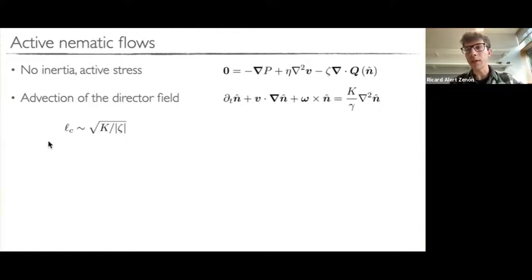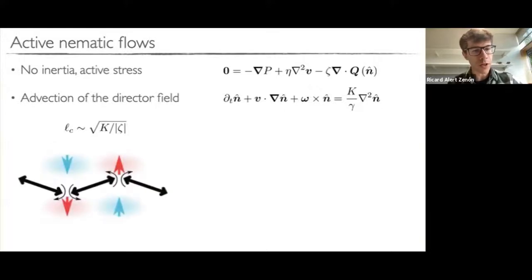Imagine that we are considering the uniform state of a liquid crystal in which all the components are aligned along the horizontal axis. And then we introduce a perturbation of this perfect alignment. Okay, we do a sinusoidal perturbation like illustrated here. So what will happen then is that the activity will generate flows that are such that they are like plotted here, and they are such that they will further amplify the initial perturbation that we imposed, okay? And so this means that there's an instability, and this means that then the system is able to flow spontaneously. It will start to flow spontaneously, powered by the distortions of the director field. And so this means that these systems can actually display spontaneous flows, and that's exactly what we want to study, right?